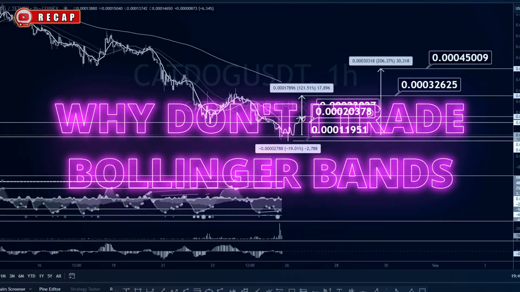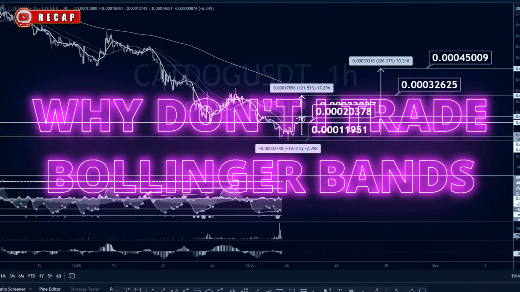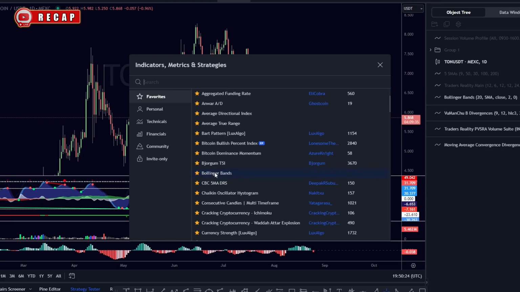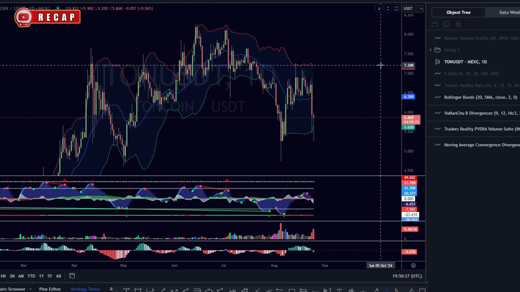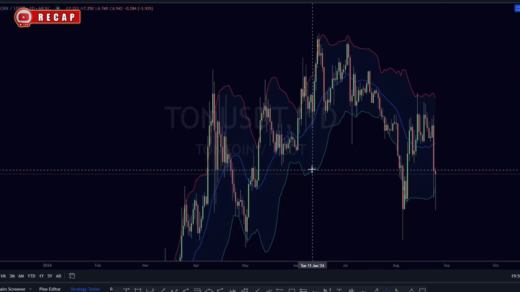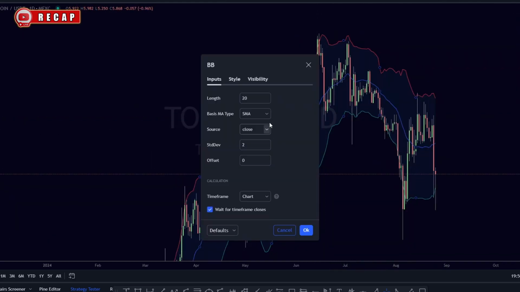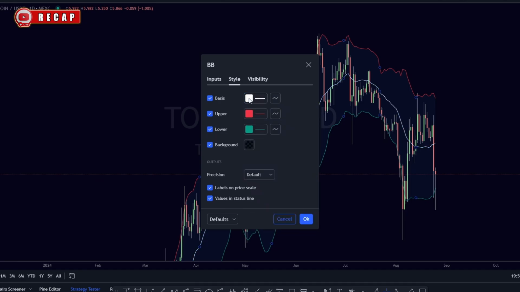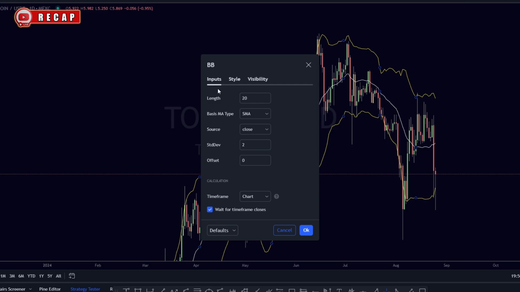So you allow room for the candles to drop and eventually pop outside of the Bollinger Bands. I don't trade Bollinger Bands. And I'll tell you why, too. So what I like to do is I like to show by example. I don't just like to say it. I like to show you. So the first thing I got to do is change these, because these annoy me. We'll do this. And we'll do this. And no background. And then that's it. Everything else stays the same.